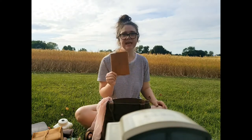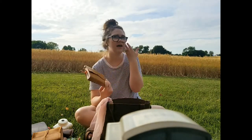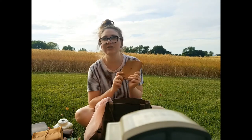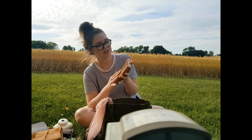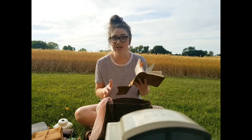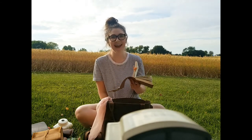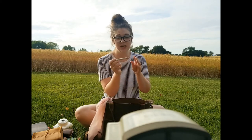This is my Cageless Birds Leather Goods journal — I think it's called 'the little' in butterscotch. I bought it at the beginning of the year, end of December 2019, and I've been using it since. I'm more than halfway through and I'm really excited about finishing it. I've been writing in a journal since I was nine years old and I really love writing. Right now I'm really into it again — it helps me process my thoughts.